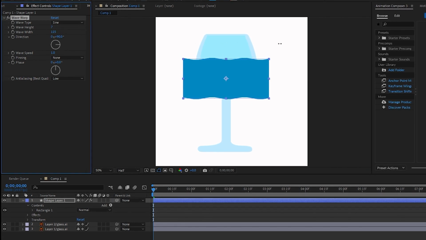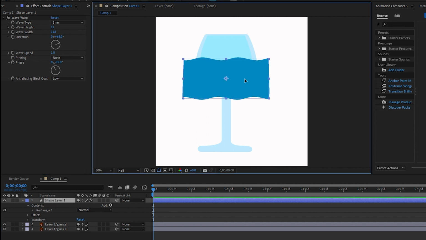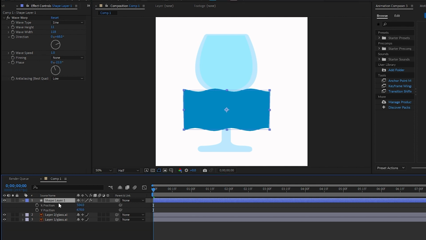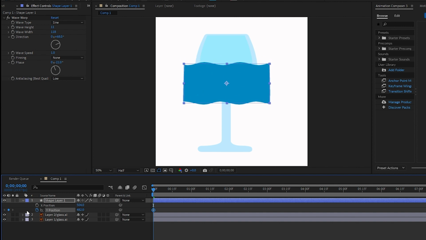You can set the recording, then we add a keyframe into position to move from bottom to top.